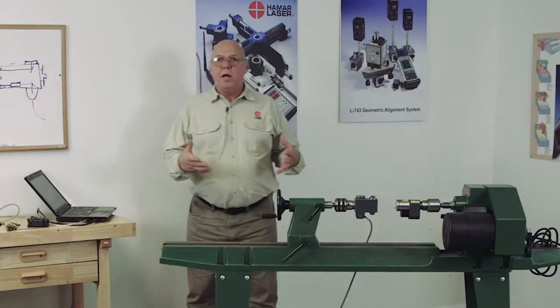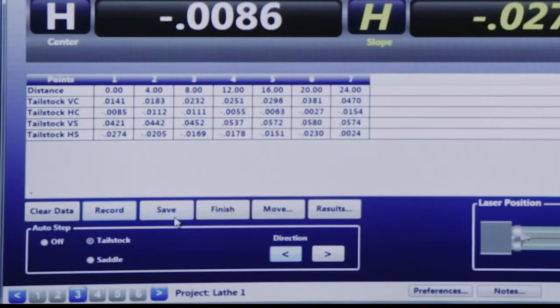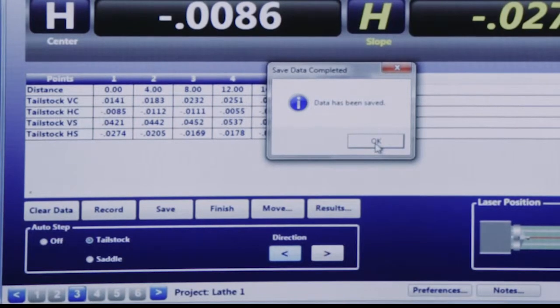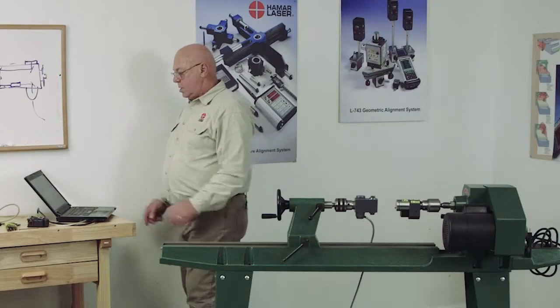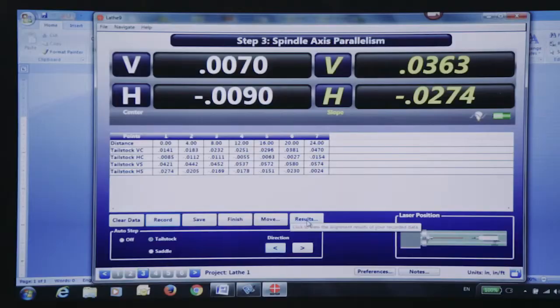Okay, I've captured that data. I'm going to save that data before I lose it. So I'll click Save, and the data's been saved. It's saving it because I named it Lathe 1. That's the way it's going to save it, Lathe 1. Okay, let's click on the results.